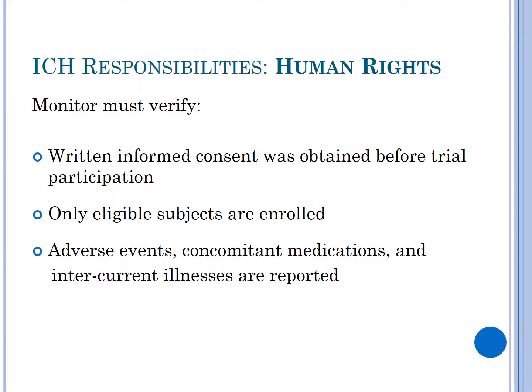They're also going to want to verify that all of the adverse events, all of the concomitant medications, so all the medications that were being taken at the same time the investigational drug was being taken, such as over-the-counter medications, prescription medications, herbal medications, and things like that, as well as intercurrent illnesses, are reported. All of these things get back to creating the safety profile for this investigational drug.